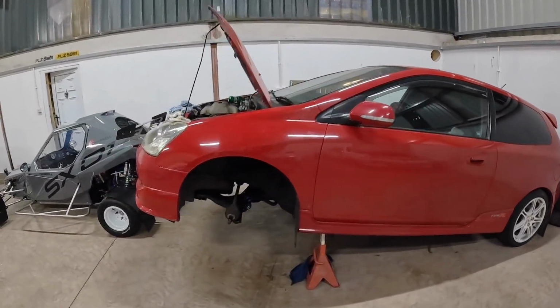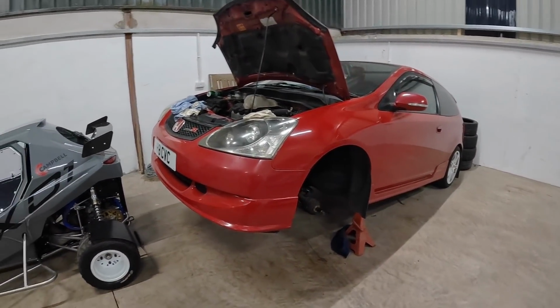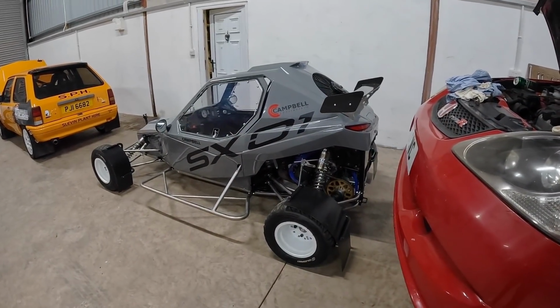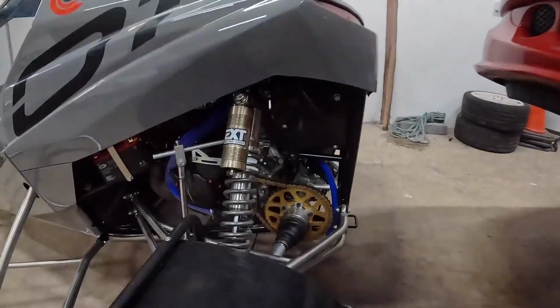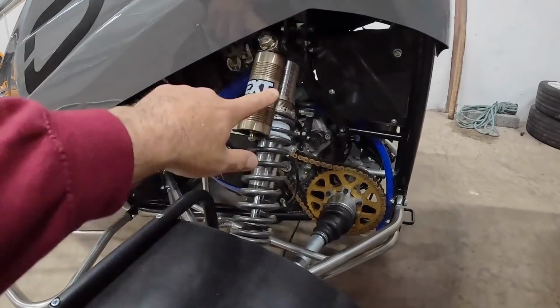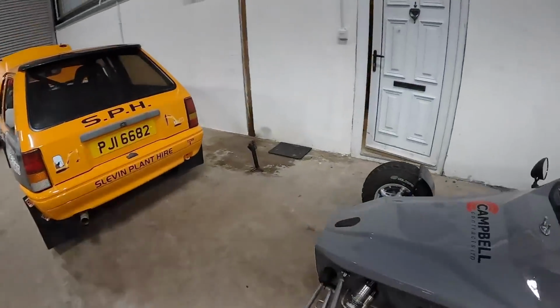And over here we've got a cheeky Civic Type R. It's obviously having some work done at the moment. And over here, got some sort of buggy thing, which looks really interesting. I'm guessing it's got some sort of motorbike engine in the back. Looks like it's got quite fancy suspension. It's chain driven. Yeah, really cool.